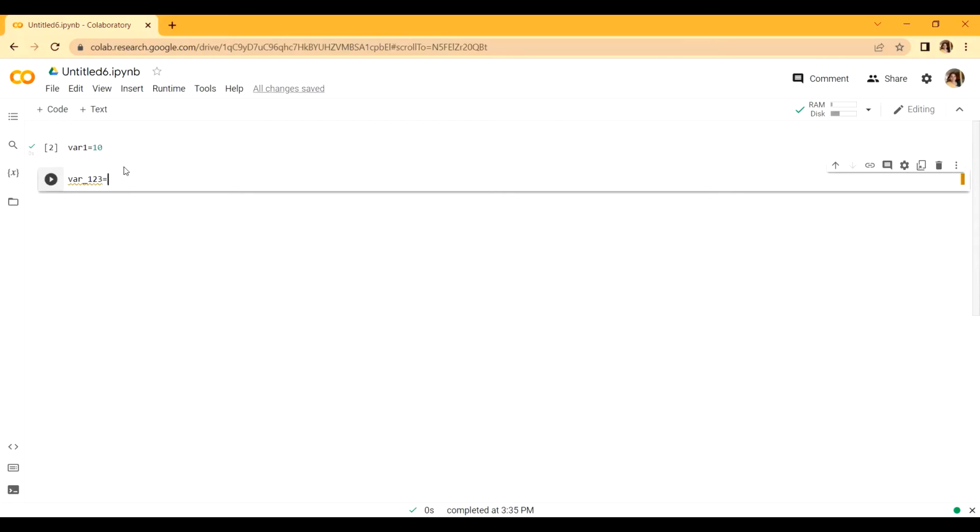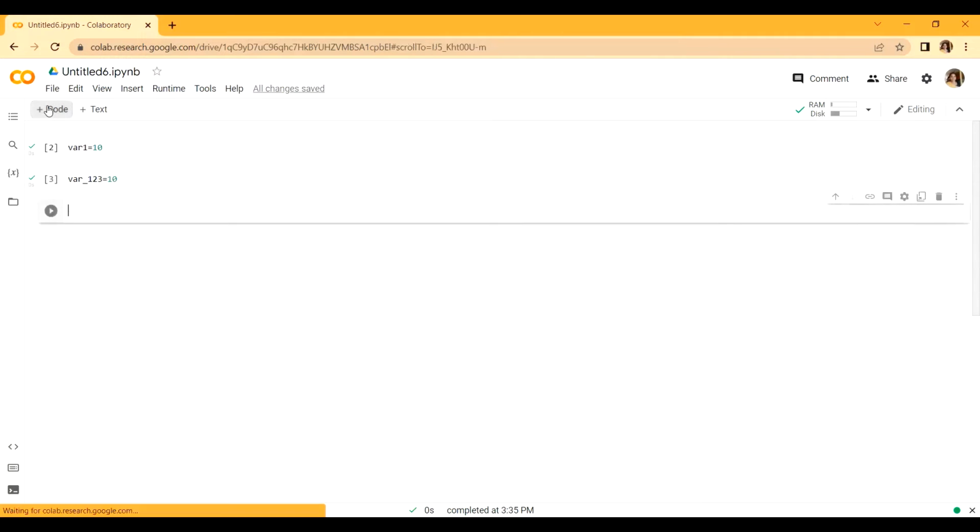This is also valid as per the rules because I'm using alphabets, an underscore symbol, and numerical values. So this is also valid. And then suppose I start with an underscore. Now you can find out this is also valid.